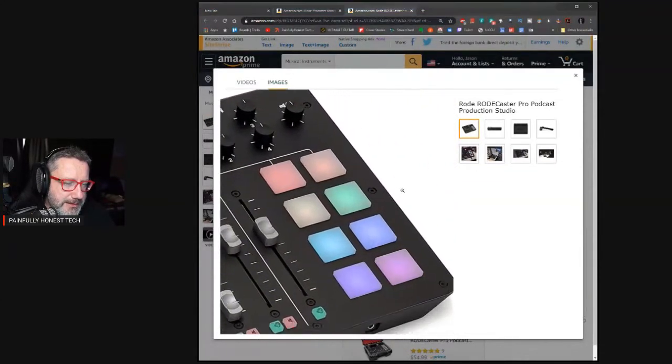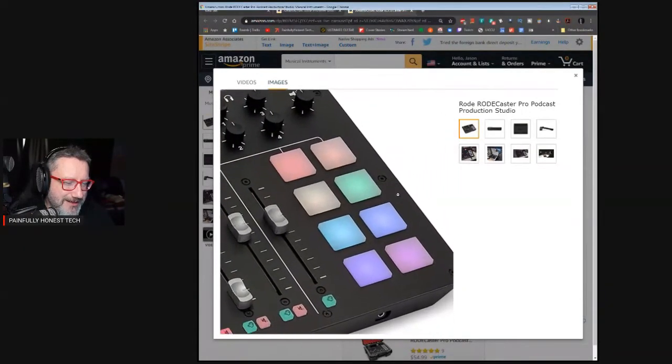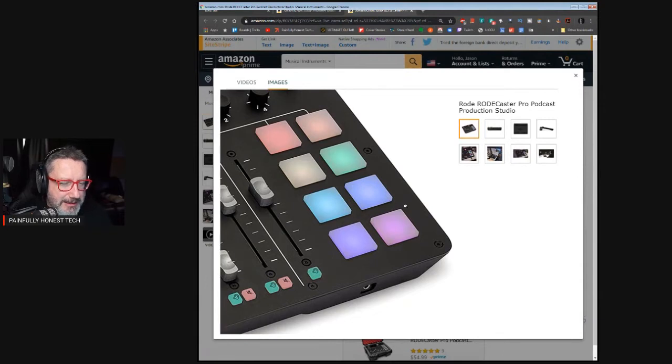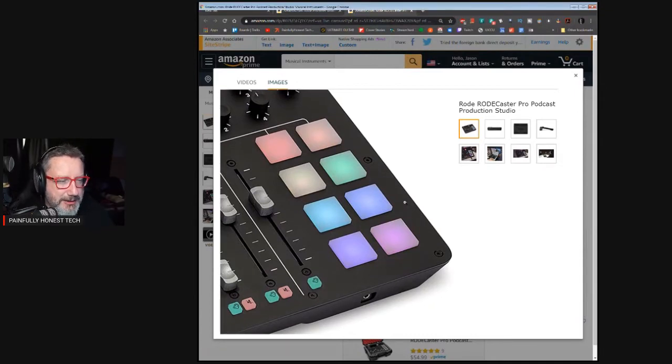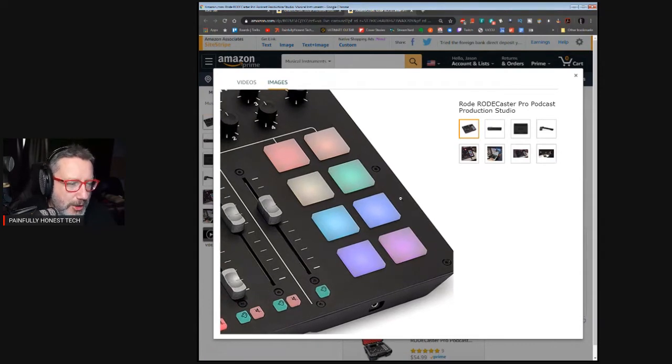This is not drums. For those of you who might be like, why would I need a drum pad for broadcasting? Not drums. These are triggers for different sound effects and little things that you might want to do or say during your podcast, during your broadcast. You can put them on this thing and it just holds clips and uses them. It comes set up with some sound effects like applause and duck quacking and that kind of thing.